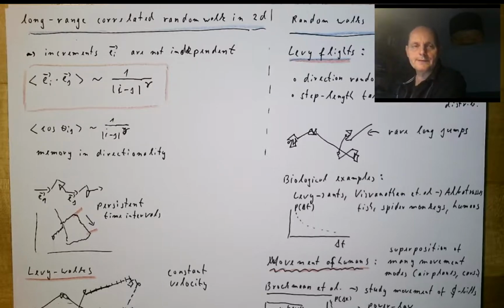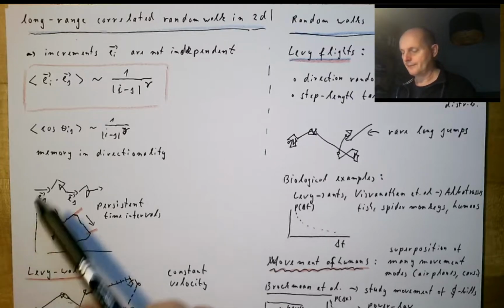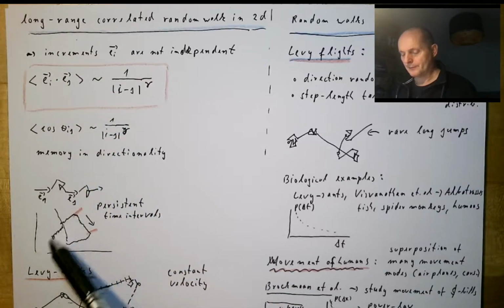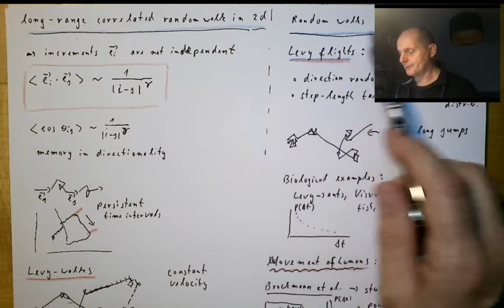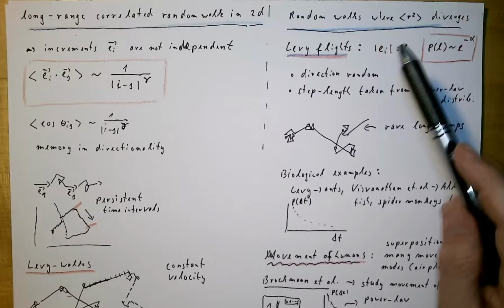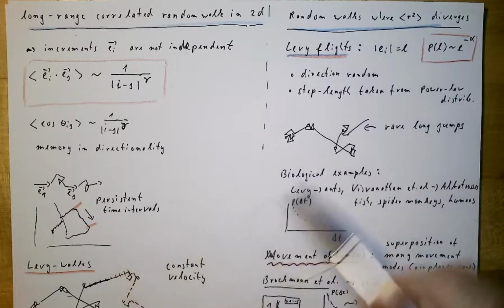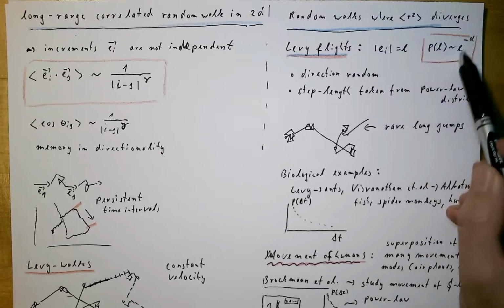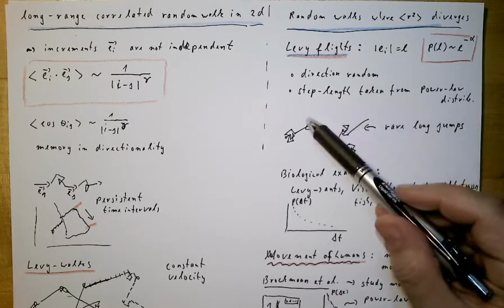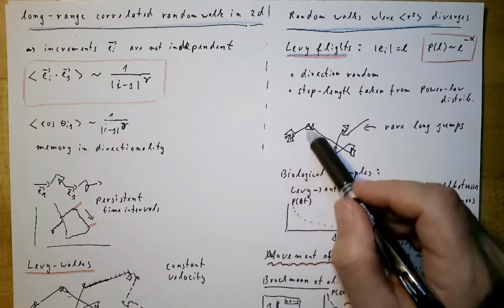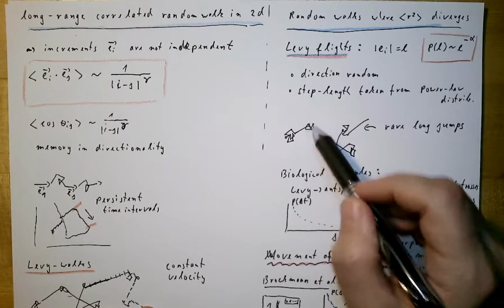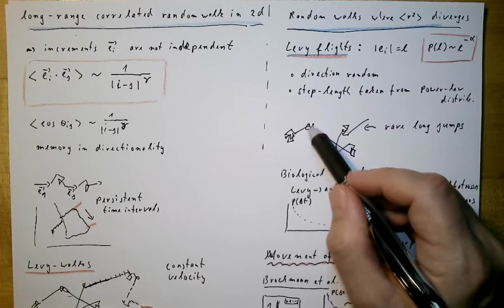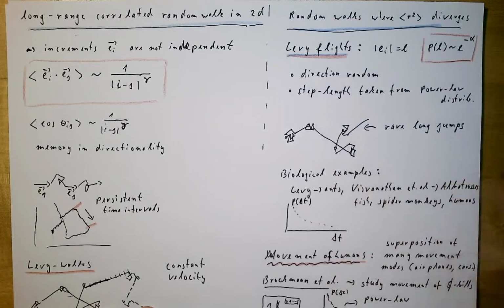In the last video we discussed several examples of super diffusive random walks in 2D. We could either have long-range correlated random walks, with movements of persistent behavior, or walks where the second moment diverges. For example, Levy flights, where we have random directions but step lengths following a power law, so we got movements where the walker is rotating a lot with small step lengths in small areas and randomly doing large displacements.